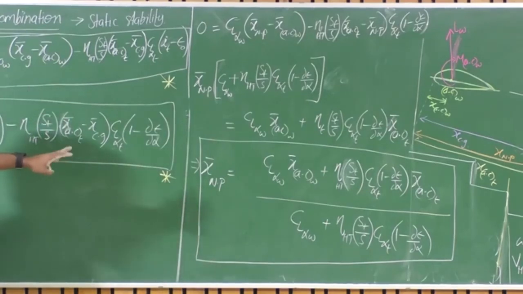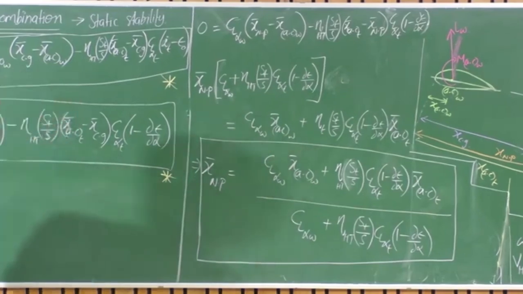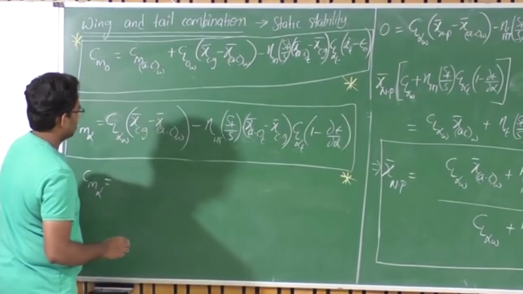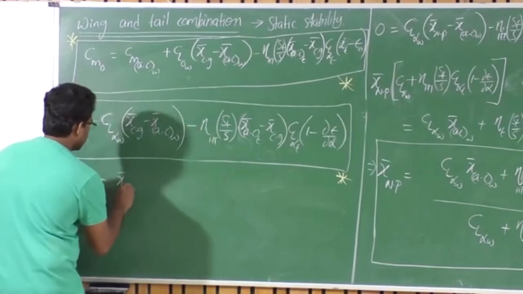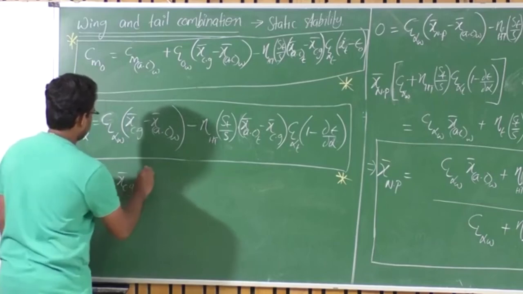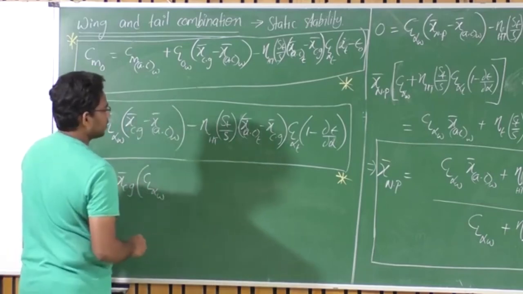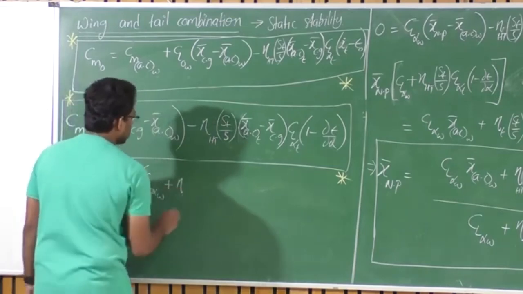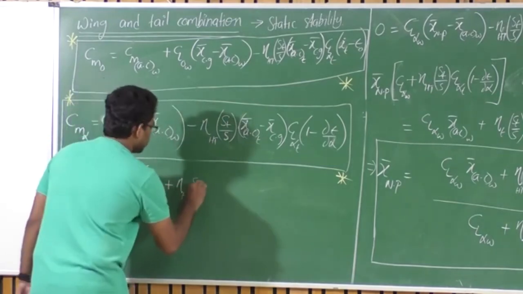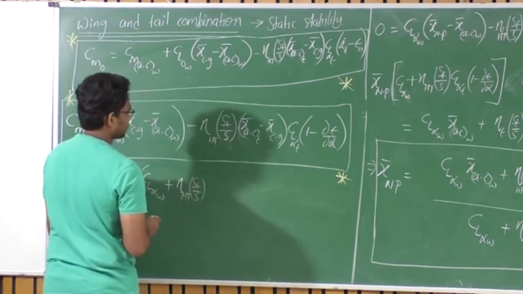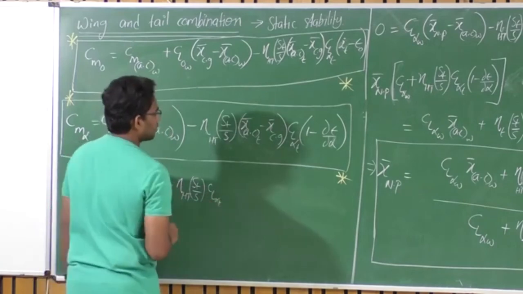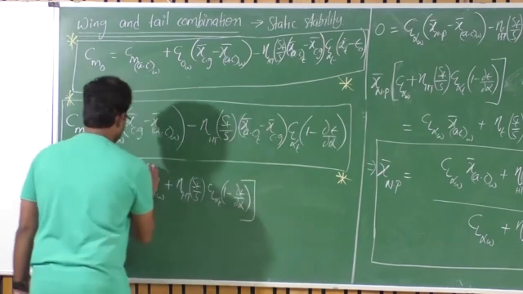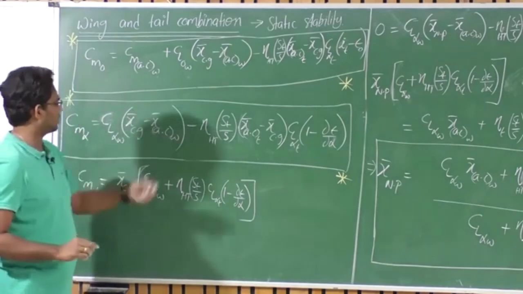Okay, I can prove that. So you have the neutral point here. Now, this Cm alpha is equal to, so take out the CG terms here, X bar CG, right? X bar CG times CL alpha of wing, okay? So this is minus into minus, it becomes plus eta of horizontal tail ST upon S multiplied by CL alpha of tail, okay? And then the correction factor 1 minus dou epsilon by dou alpha, right? So I'm just separating CG terms and the coefficients here.